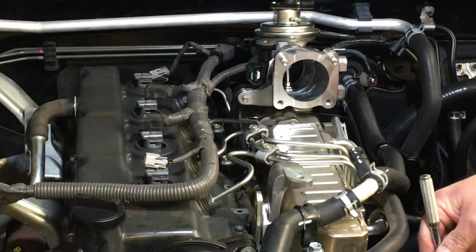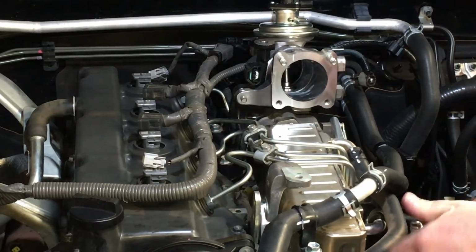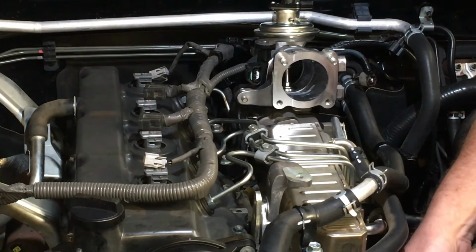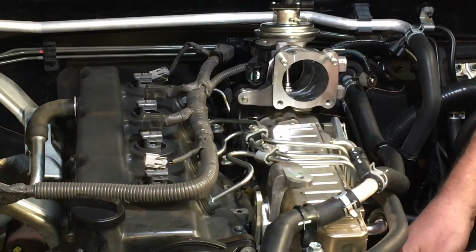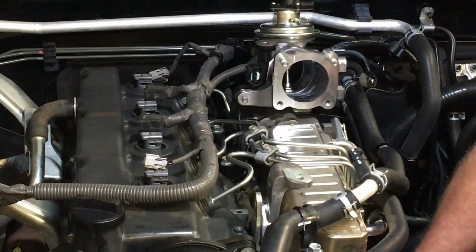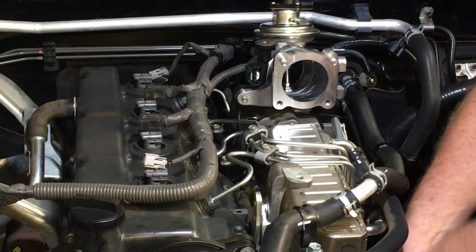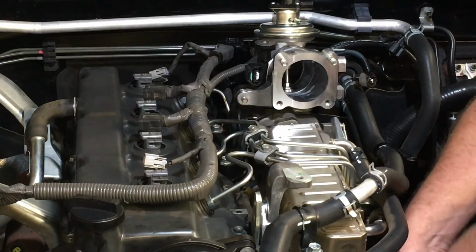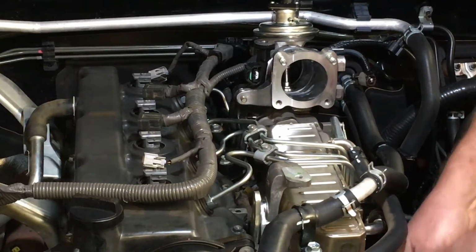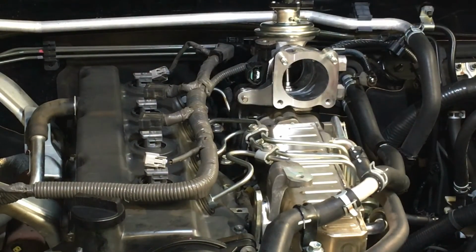Now we've just got to tighten up these nuts as well, because we left them loose for the same movement, and I don't use a torque wrench. I believe they're 13 Newton meters if I remember correctly. Little quarter drive, don't over tighten them. Torque wrench might be best for you. People do over tighten them and bust off the studs, very rare. I give them a fair cranking. I reckon I'm going to 20 Newton meters and quite hard on a quarter drive ratchet, pulling it pretty hard to what feels right for me. And you know what? I've never had any issues.